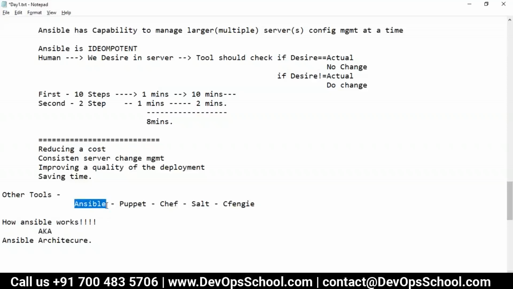So if you do not like Ansible, you may like Puppet or Chef or Salt or CF Engine. I can help you with Ansible, I can help you with Puppet, I can help you with Chef. All these three tools I know. I have never worked with Salt and CF Engine, so I'm sorry, I cannot help you. I know that some of you have worked with Salt, and maybe you are trying to migrate from Salt to Ansible. I cannot help you in Salt, but definitely I can help you in Ansible in all perspectives.